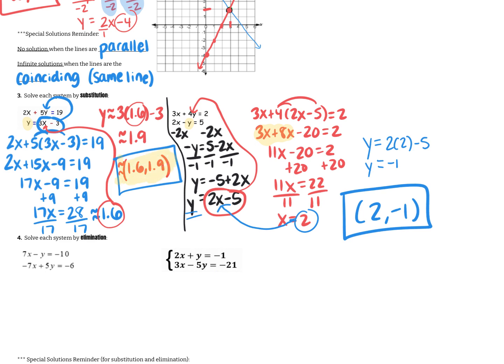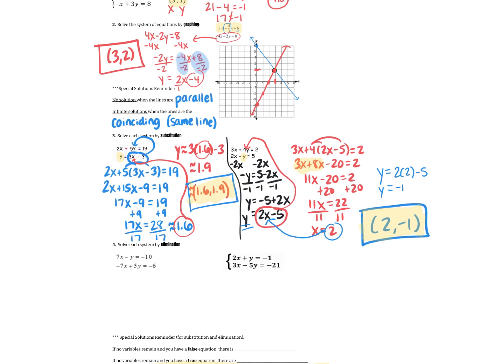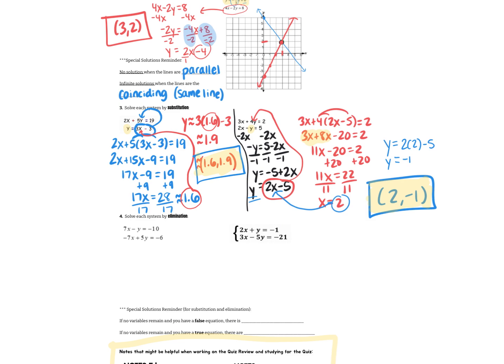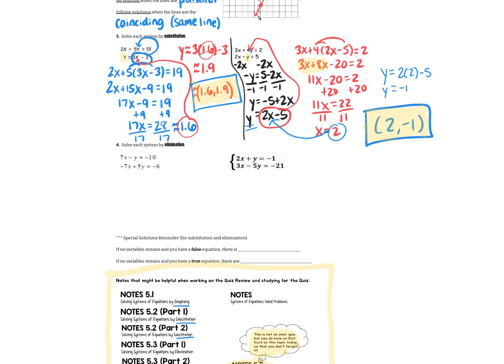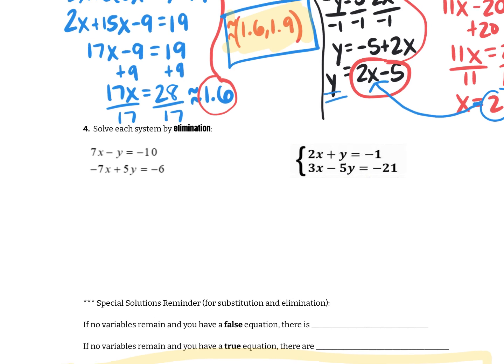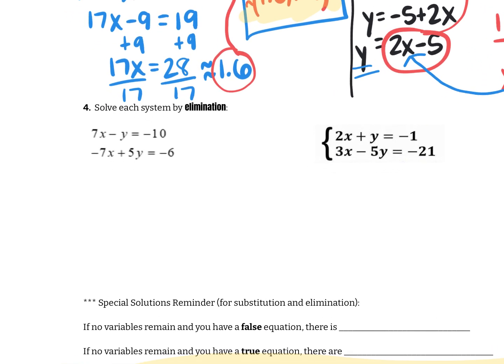So those are my substitution answers. If you want to see more examples, you have a lot more in your notes packets. And I even have other videos linked on Google Classroom in the individual folders. So the last thing we're going to go over is elimination. Elimination, you want them to be in standard form. So remember, standard form is ax plus by equals c.